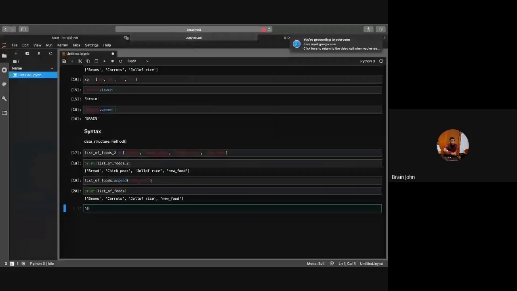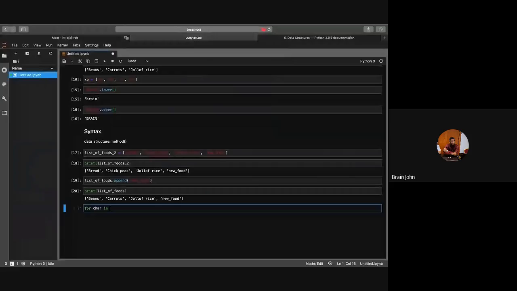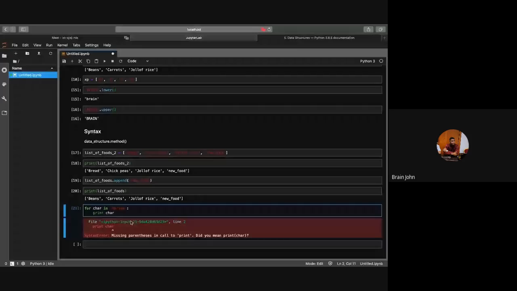Okay. So let's say for character in Miriam, print character. Okay. Since we're talking about error handling, now we have an error, which is not a bad thing.